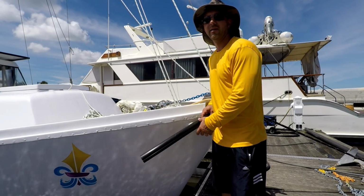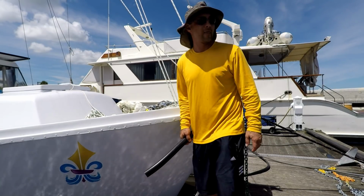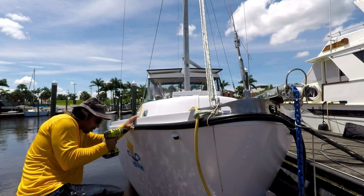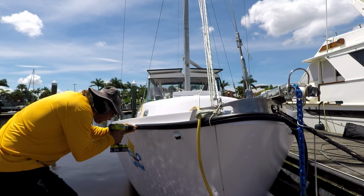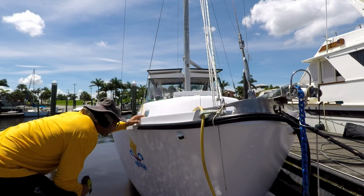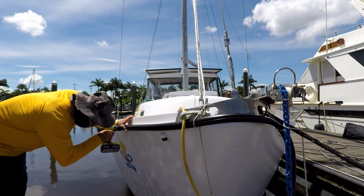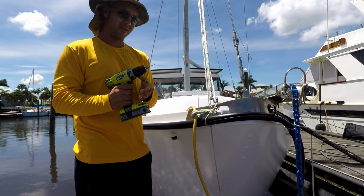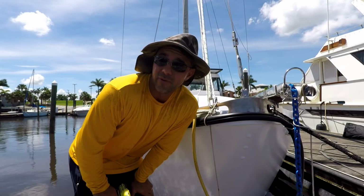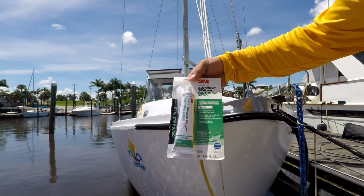Today is rub rail day. It's the rainy season in South Florida, so this has been put off a lot. It's been raining every day for about a month. It's not supposed to rain for about 2 hours, so I'm going to get going. The directions say, put 3 screws, stretch it out with a friend, have a buddy, and then do 1 screw every 5 to 6 inches. Got some 4200 to put under there.